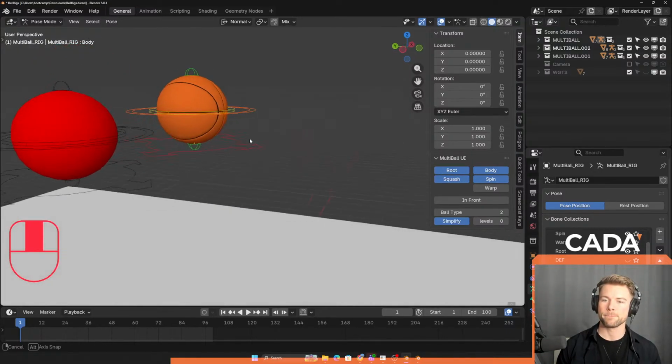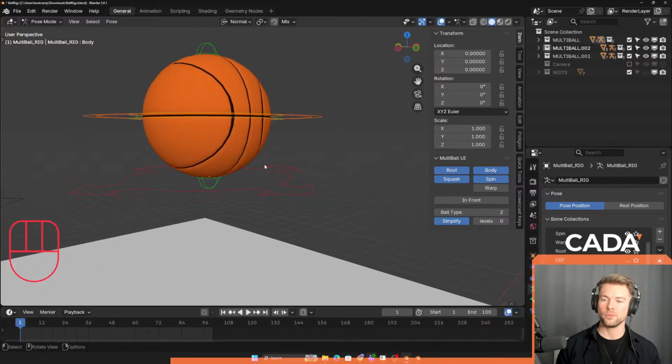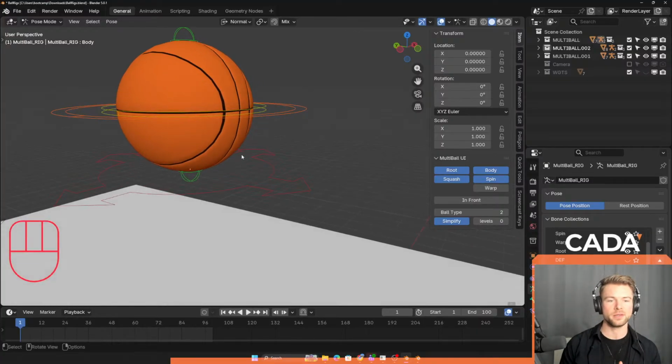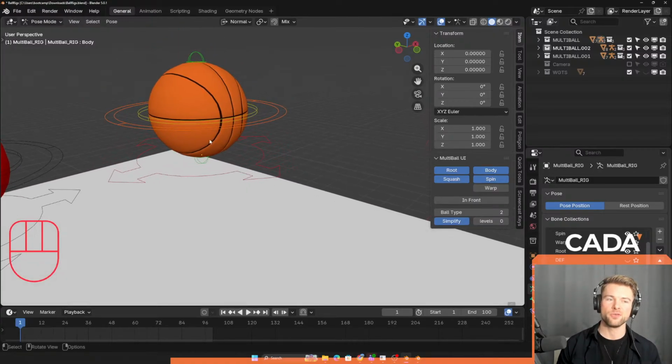So we're going to look very briefly at what we have here. We have different controllers, and I pick these rigs that I do because they're simple. If you have a full face rig with a bazillion controls, you are going to lose it.